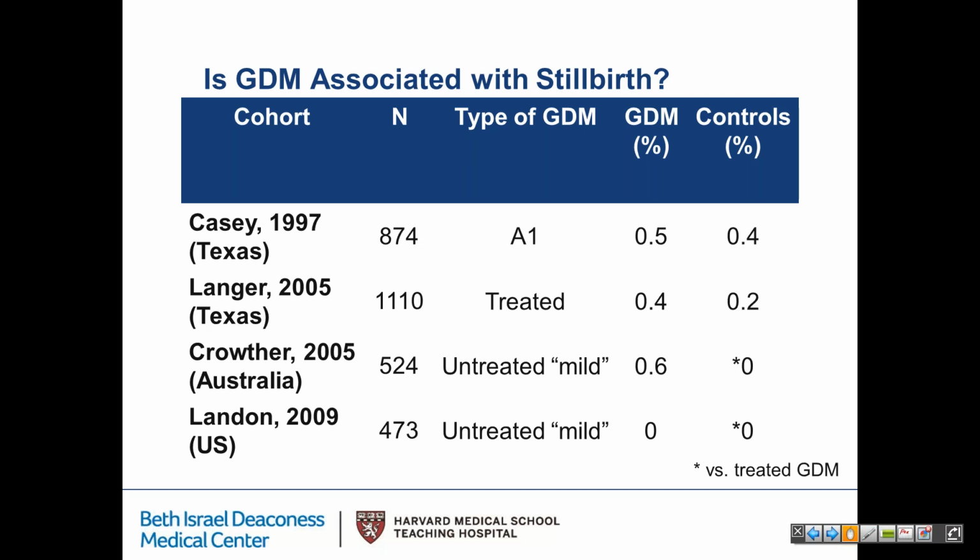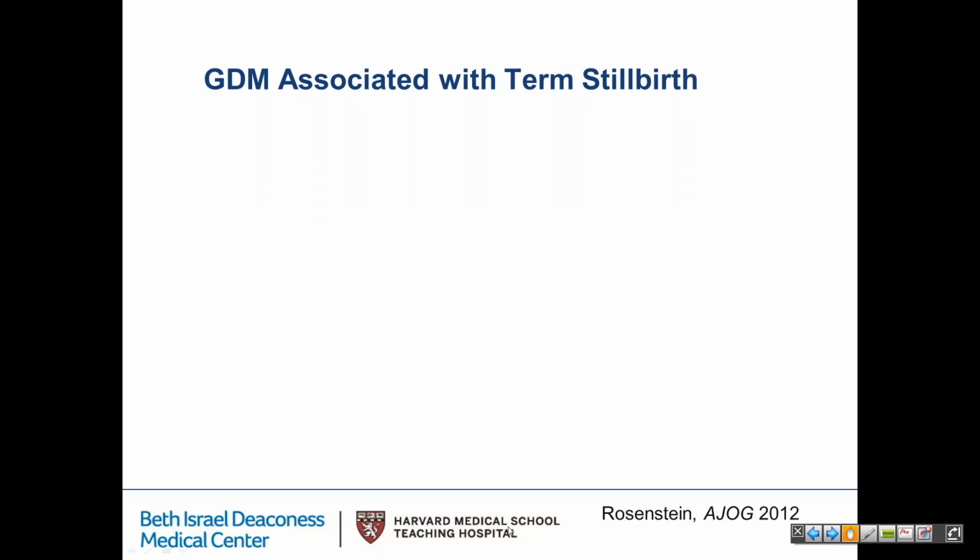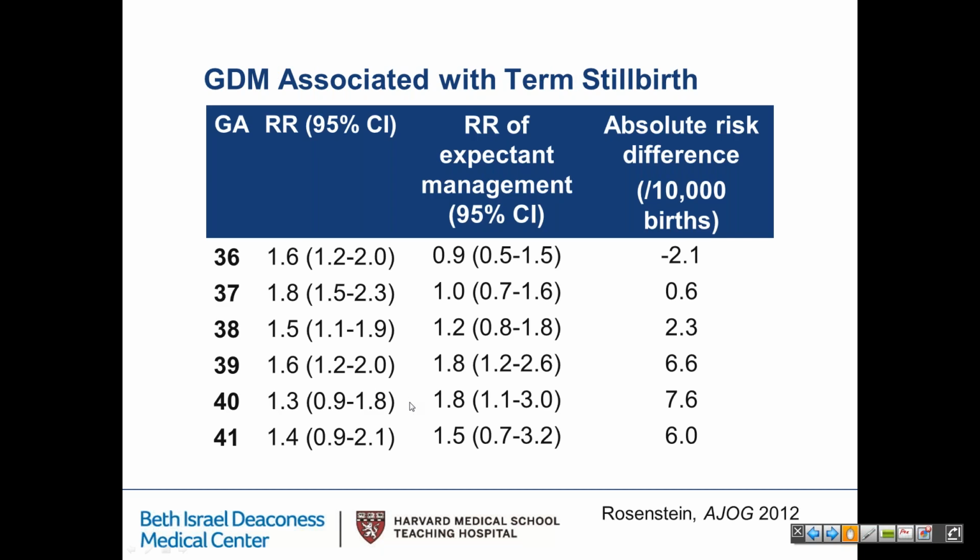So if you're talking about subtle increases in the rate of stillbirth, you're talking about potentially even hundreds of thousands of patients. And so you really need large population-based studies to be able to look at rates of stillbirth and whether or not they're associated with diabetes. And the trade-off is that you then have less information about the degree of control and what that diabetes is. So a group out of California did just that. They looked at birth certificate data that was matched to fetal death data.